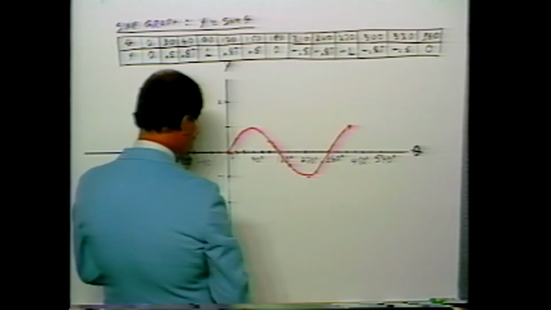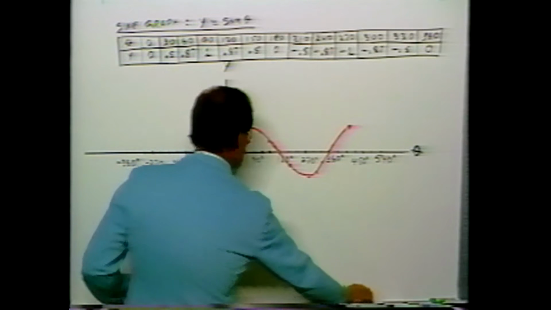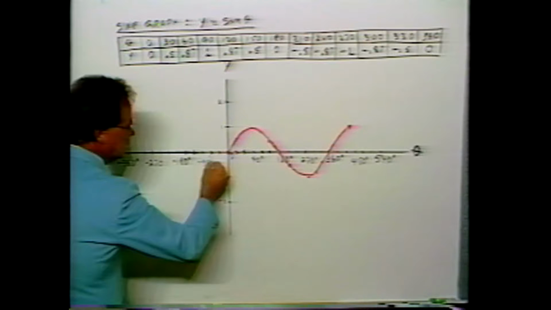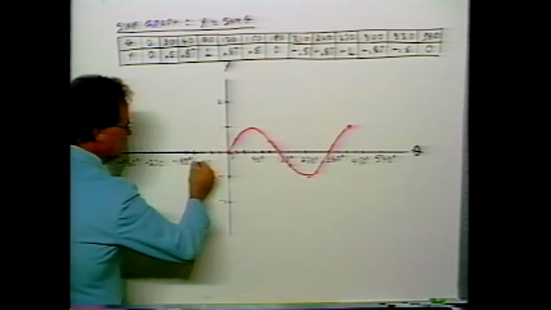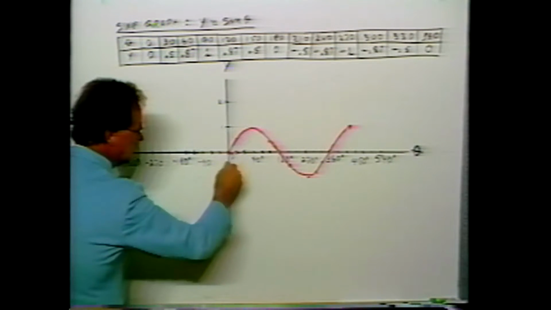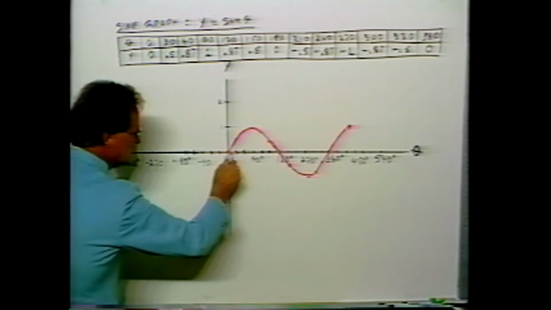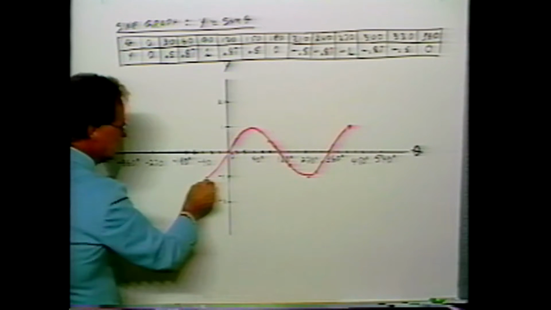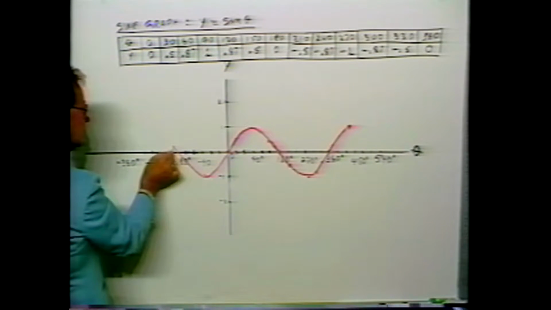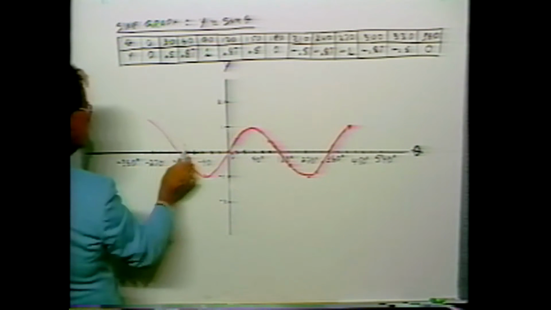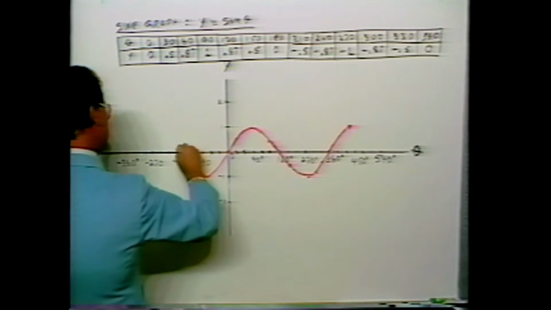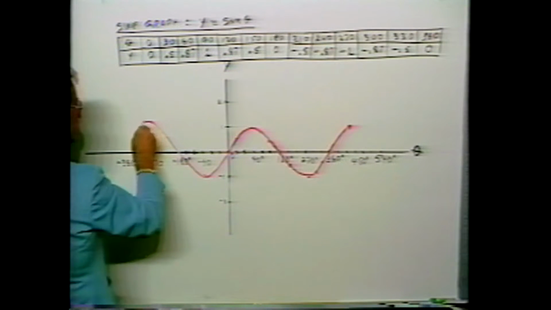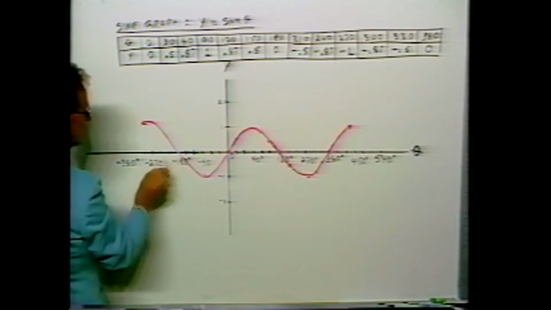Similarly, you will find that if you draw the curve in the left direction using negative 30, negative 60, negative 90, negative 120, negative 150, and so on, it will trace a path similar to what I have on the other side of the axis. Come through here, this, peak at 270, negative 270, and so on. And I won't draw the rest of the curve for that.